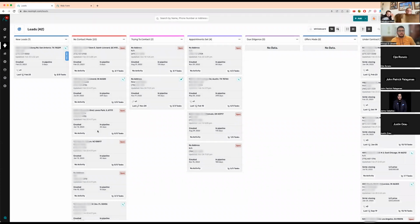Sergio, if you want to unmute and ask, does this also integrate with CallRail? It'll forward to whatever phone number you've added in the profile for that user. If you have a CallRail number, a Google Voice number, or their cell phone number, that's where it's going to forward the call. So it doesn't matter whether it's a VoIP, mobile or landline number, it will forward to that number, and to all the other numbers you have for the other people on your team. Okay, great. That was my question. Thank you. Perfect.